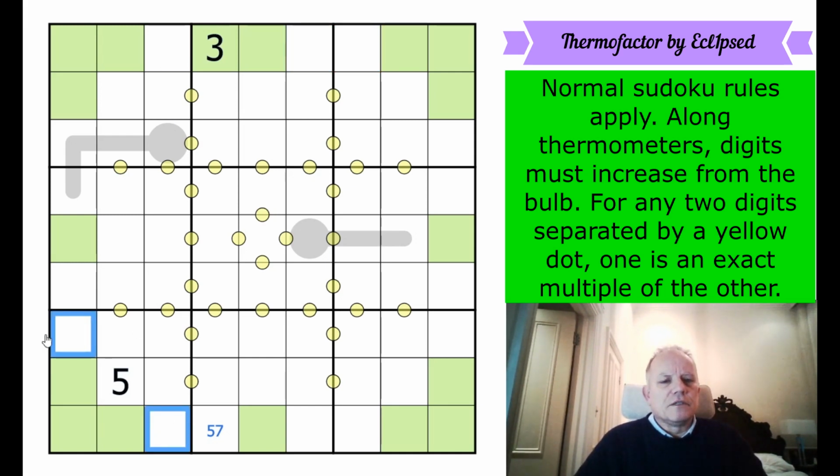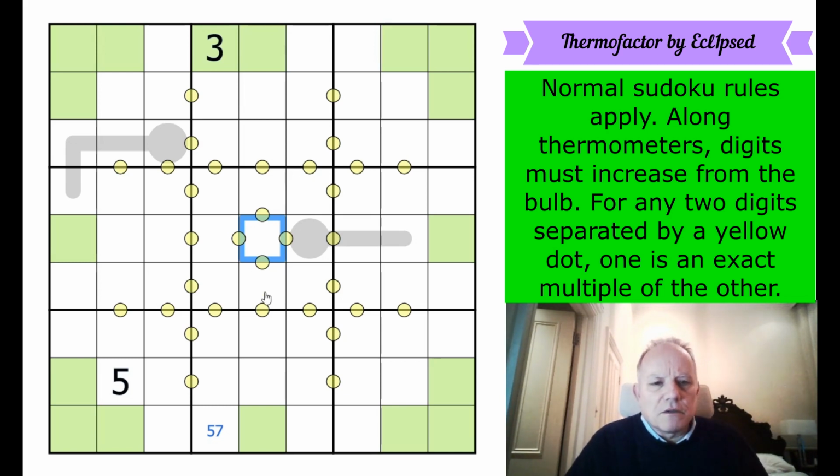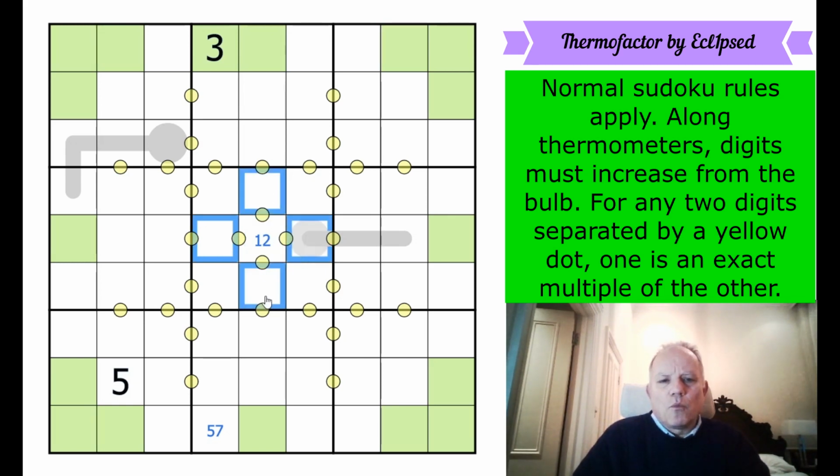Obviously only one of these 2 can, because of that given 5. Oh, hang on. Obviously this can't be 5 or 7 because it... Oh, what can this be? This connects to 4 cells. So it's either 1 or 2. As soon as you get up above that, even 4 could only connect to 1, 2, or 8. So this could be 2 connecting to any 4 of 1, 4, 6, or 8, or 1 connecting to anything, but it can't be anything higher. So that's not a 5 or 7.